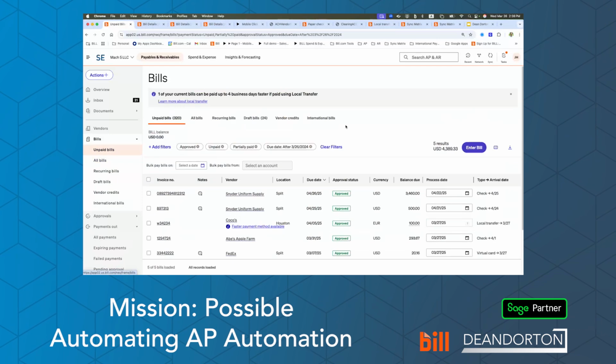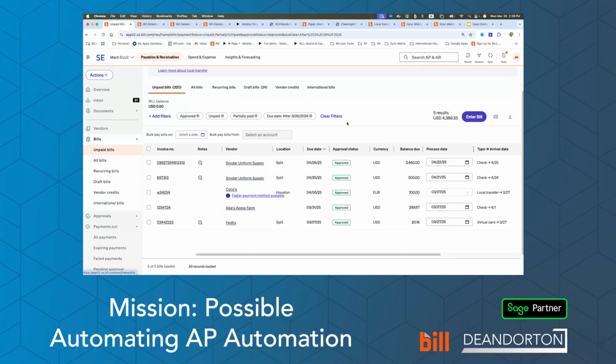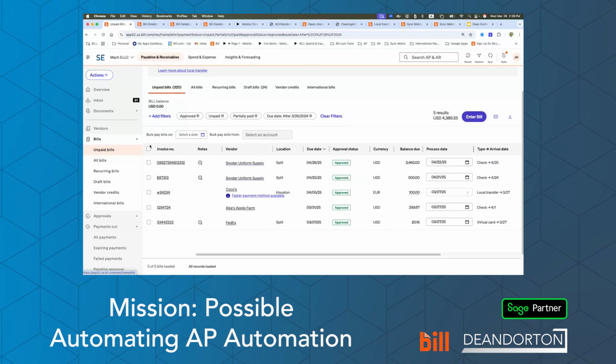And then lastly, we want to talk about how Bill.com makes reconciliation really easy. Okay. This kind of gets into the details about how we hit bank statements. So for some of you who don't do reconciliation, you can tune out. But some of you who do, it's really, really important, right? And we have two ways that will allow you to do it. And Dean Dorton actually might have a preferred way. A lot of our partnerships have a preferred way where their clients follow. I probably should have asked what their preferred way is, but most clients have a preferred way of doing this.